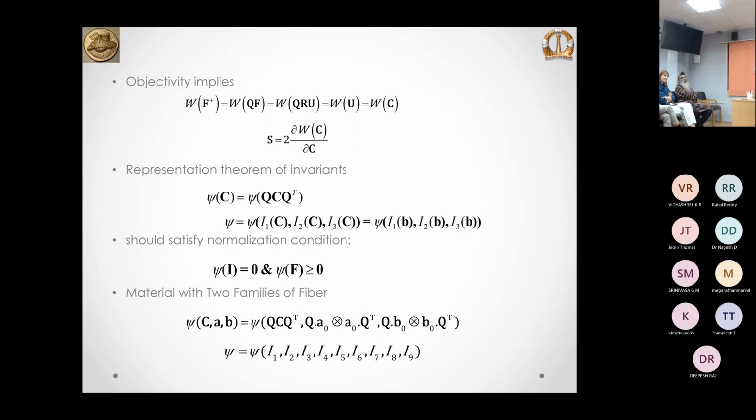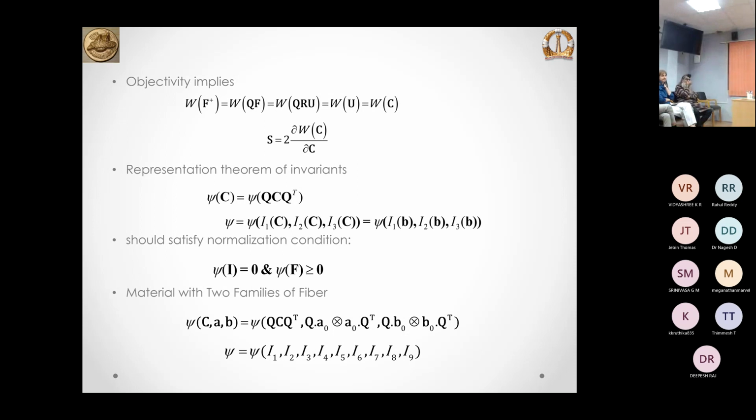And if you select a special R, rotational R, such that R is Q transpose, then Q transpose R will be I because Q is an orthogonal tensor. So W will just become a function of the translation part, W of U. And to do that, you can define W as a function of C, where C is the right Cauchy Green tensor, which is F transpose F. Okay, so with this we can give the constitutive relation that the second Piola Kirchhoff stress can be given by this.